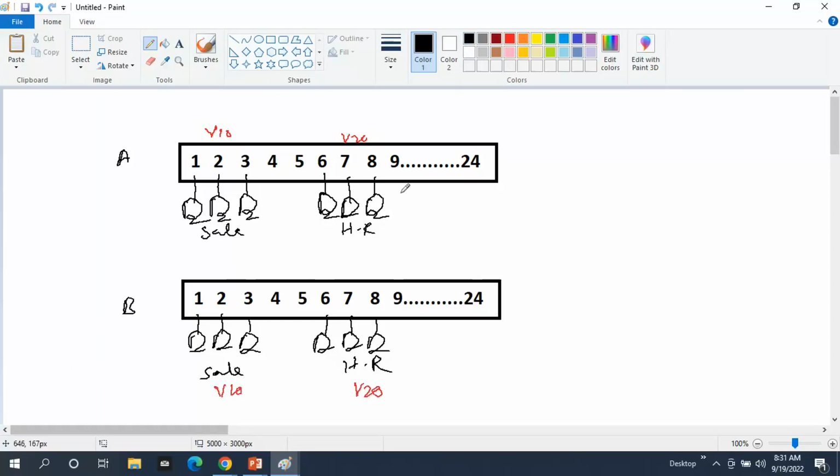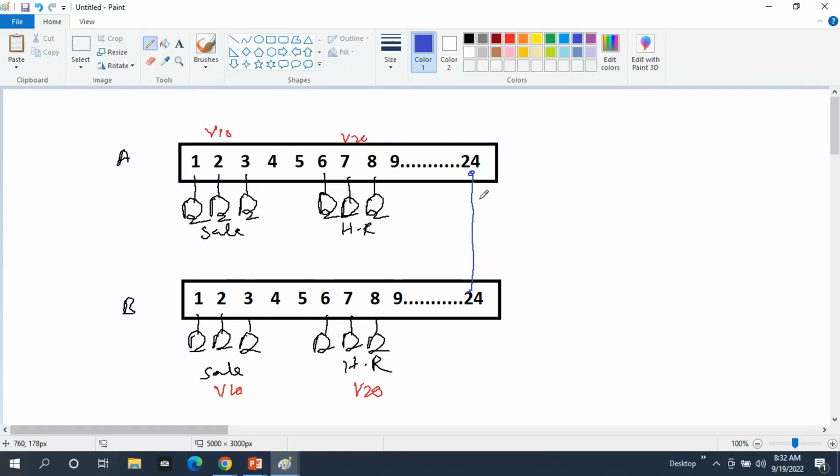But how many cables need to be connected from switch A to switch B? One cable, one link, say from port 24 to port 24. Actually, you can connect any port to any port. For example, if port 20 is available in switch A, and port 23 is available in switch B, you can connect those. There is no rule to connect 24 to 24 only. Whatever ports are available, you connect. In this example, I connected 24 to 24.